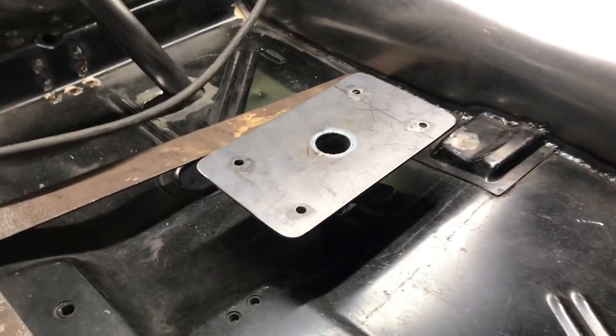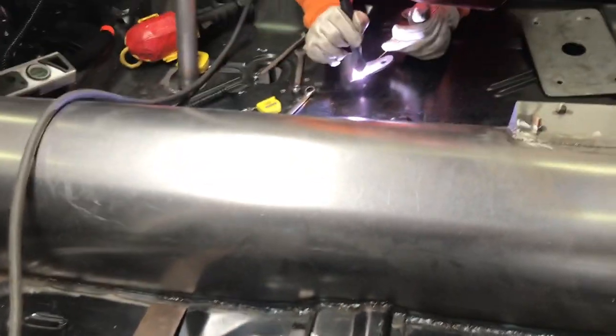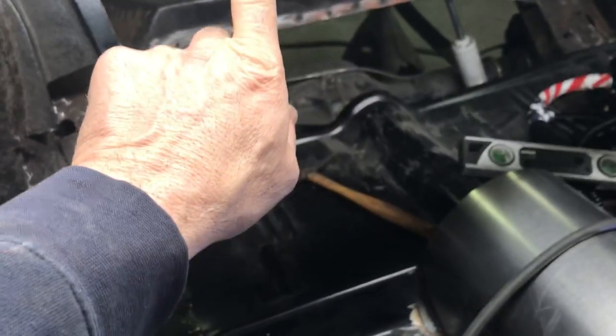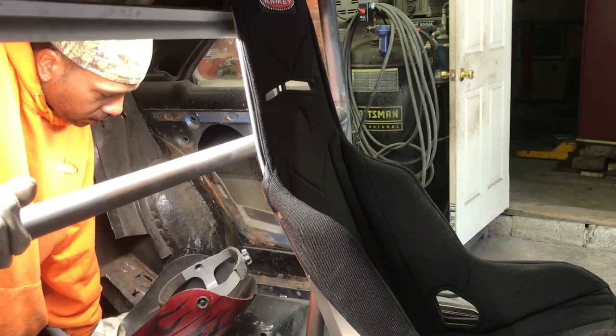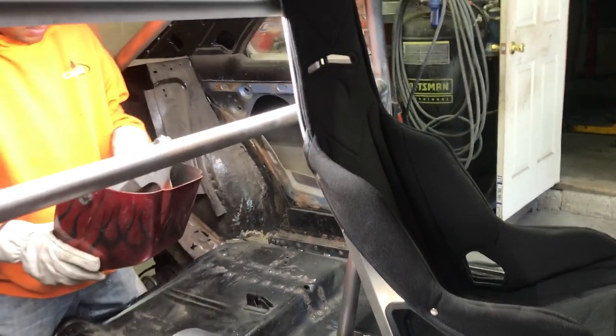That's what the seat belt mount looks like under there — see that right platform there. That's identical to the other side where he's welding, so you'll be able to take the seat and switch them if you want. Now we're going to make a tab up here and put those tabs down there. We got the seat mounts made up, the floor seat belts made up on both sides. Now we're going to do the back of the seat tab — he's getting in there trying to situate himself so he can get in there. I'm going to make the tabs move behind the seat.